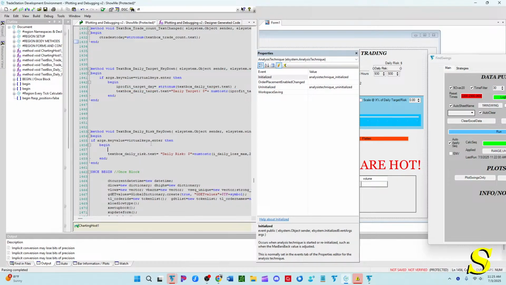Got to boost. Daily max loss. Same thing. This is something we've got to make sense for.